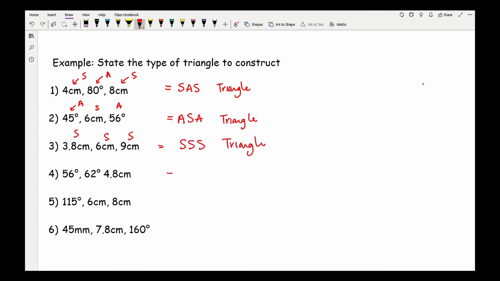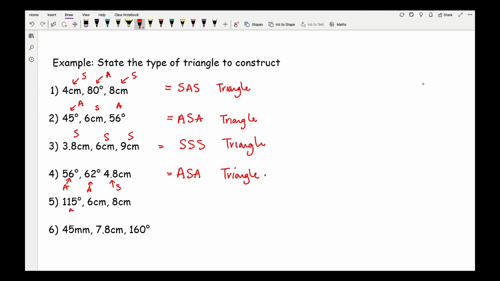For the fourth one, here I've got an angle, and there I've got an angle, and there is a side. So I'm not going to call this an AAS triangle, I'm going to call it an ASA triangle. And again, the only point of doing this is to establish which method you need to use, because obviously the methods for each of these three triangles are going to be slightly different.